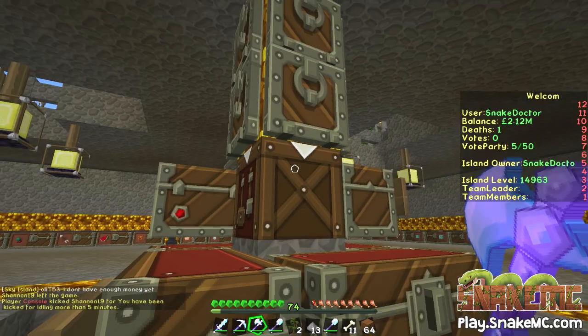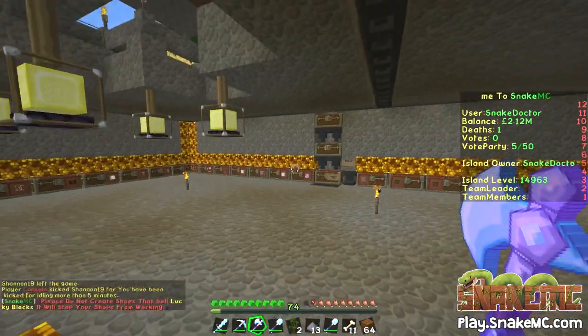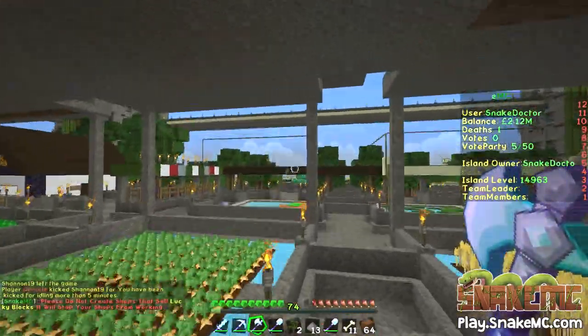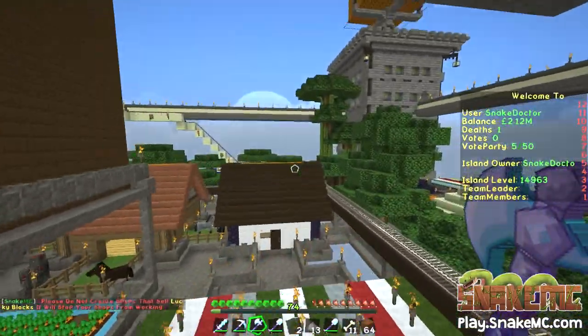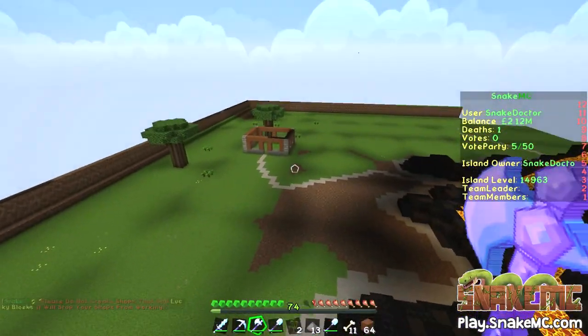Right, what was I making? Where's my flint? My flint's gone. There's my flint. There we go. Right. Don't have any iron. Lovely. Let's quickly do some cobbly mining. And here's a piece of iron. So that is fabulous. Now I can make the flint.